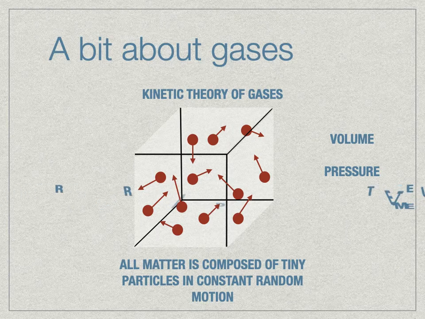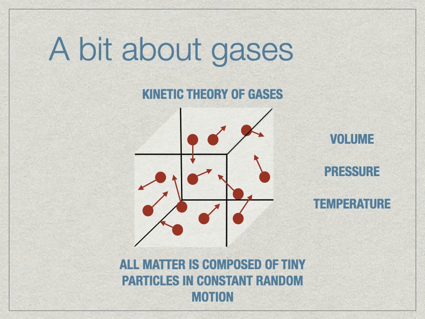And then the last one is temperature. The thermodynamic definition of temperature, or the kinetic theory definition, is the average kinetic energy of particles in a sample of matter. It's how fast the particles are moving. The faster they're moving, the higher the temperature. Again, it's an average, and we can use temperature as an inference to that average, but it's not confirmable. So you have to rely on experimental data that suggests that if we double the temperature, then we're doubling the speed of the particles.